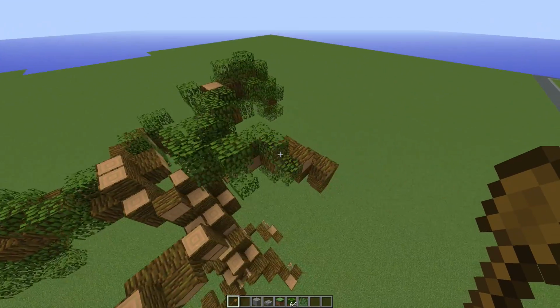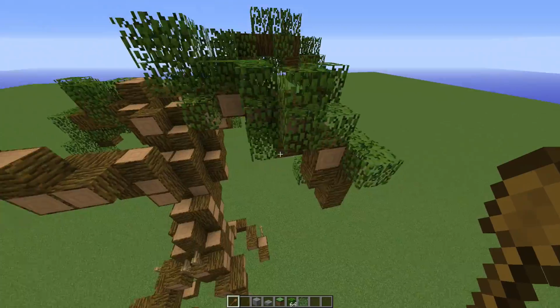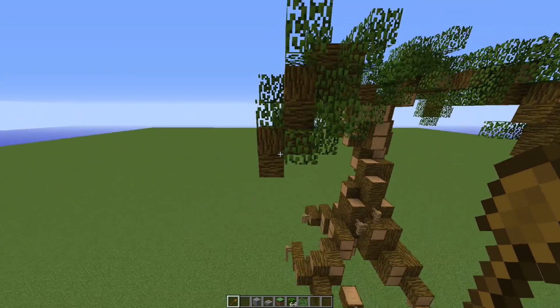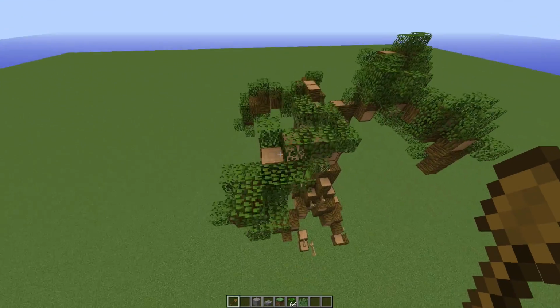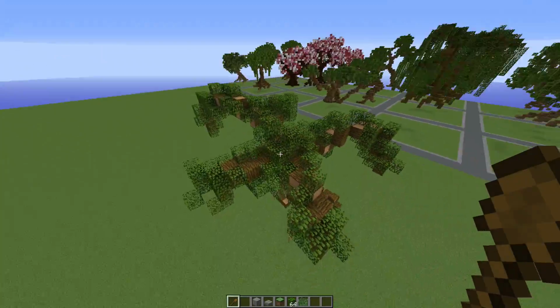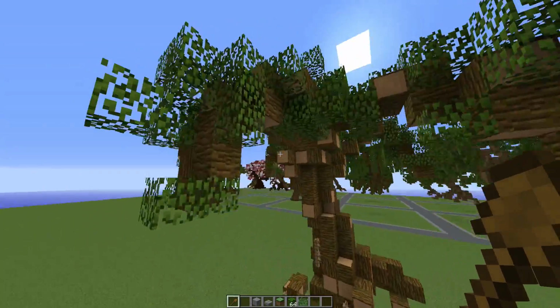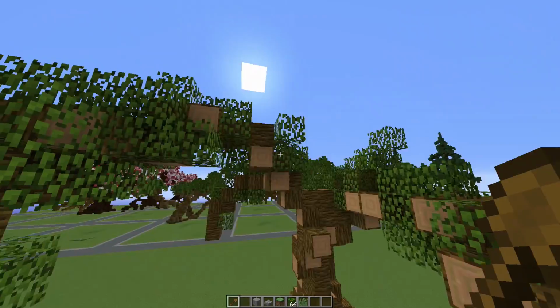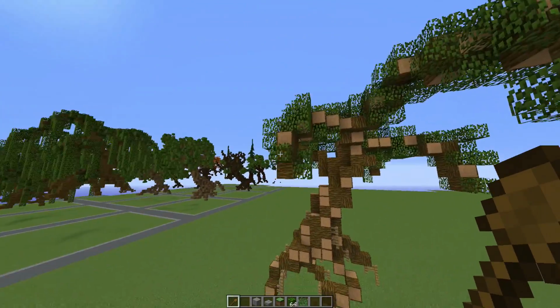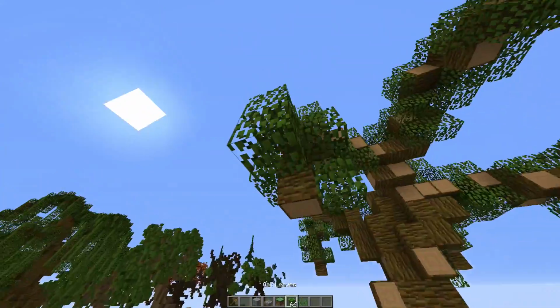Like pretty much every one of these leaves you could place by hand, and it would be really easy to do. So if you don't have World Edit, this is your savior tree right here, because it looks pretty decent, especially for atmosphere builds, and it's easy to do without World Edit. It even looks half decent without changed logs. At least in my opinion it does.